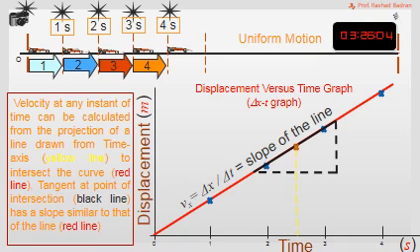As you can see, we can use the same graph to find the instantaneous velocity by simply drawing this line, the yellow line, from the time scale at any instant, for example, at 2.5 seconds here. If you draw it up to intersect with the red line, and then here we draw a line tangent to the straight line, of course, this line is going to have the same slope as the red line, and then we can conclude that the instantaneous velocity is just delta x over delta t.